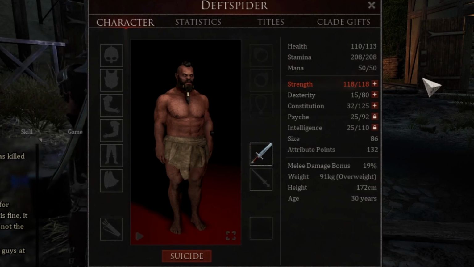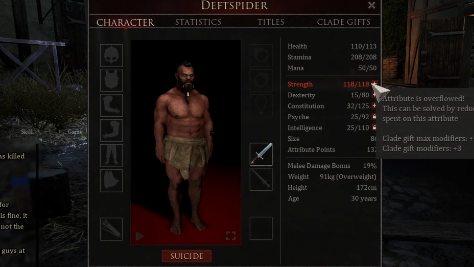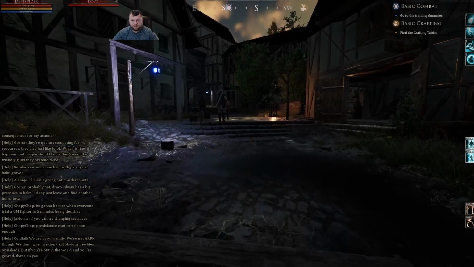Now if we go back to our character, our strength is currently showing as 118. So when it's red like this, that means we're over our maximum strength. So we're going to put a minus here until we get it back down to 118. That's not red, it's just grayed out. That'll free up more attribute points, as I said, to go into our other skills. Alright, so let's go ahead and get to moving.